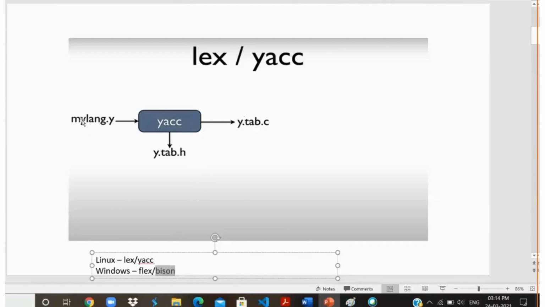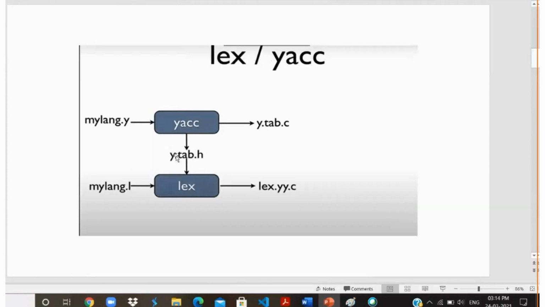If the program is mylang.y, then the files generated are mylang.tab.h and mylang.tab.c, because I am using Bison. But if you are using YACC, then it will generate y.tab.c and y.tab.h. These two files are generated.